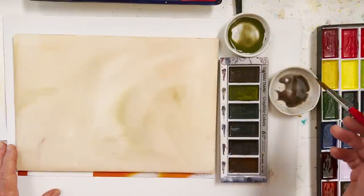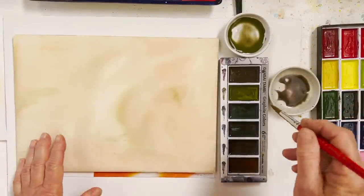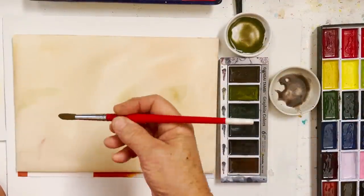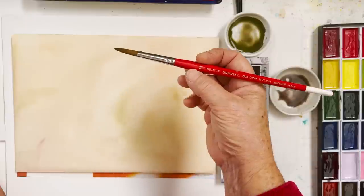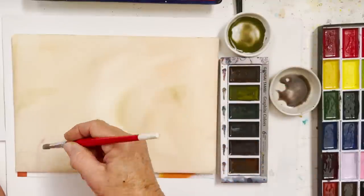Then on top of that, we're going to embellish it with gold and do some pen work. So my idea was just a kind of abstract leaf design of some sort. I've got a round brush here. I only really use round brushes these days, although I've got lots of other different shapes, but this is fine. It's an all-purpose nylon brush from Drawwell.